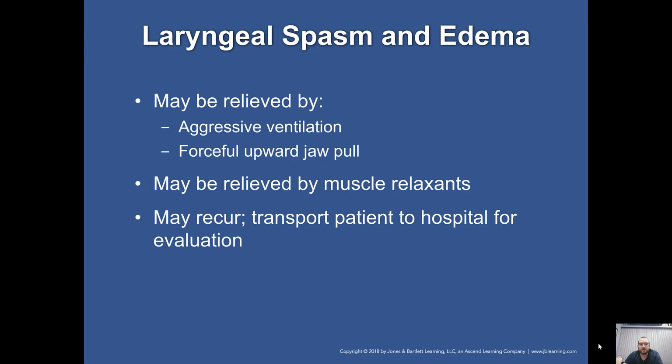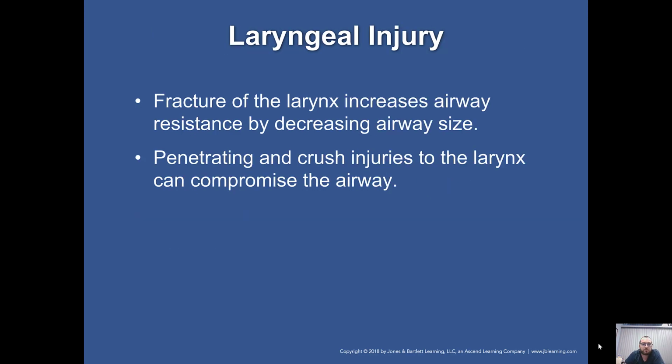All right, maybe relieved by muscle relaxants, right? We start talking about those vocal cords snapping shut, right? The muscles that are there are holding it closed. So if we're doing something like RSI, we're giving a paralytic, right? It paralyzes those muscles. Those muscles just relax and open up, and then we can intubate the patient or whatever may be the case.